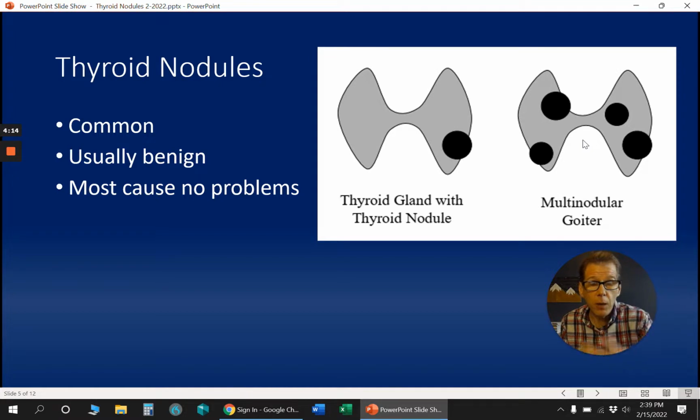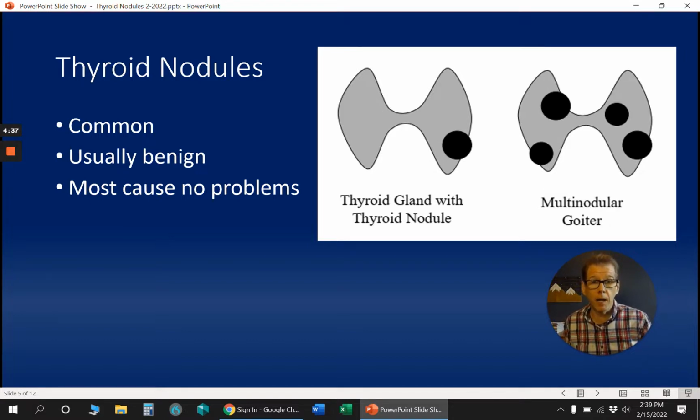Some basic information: thyroid nodule is really common. They're more common in women than men. They're more common as we get older. So, for example, a woman who reaches age 60, roughly 5% will have a nodule if we try to feel the thyroid gland, and up to 50% will have at least one nodule if we look carefully with a test like the ultrasound.